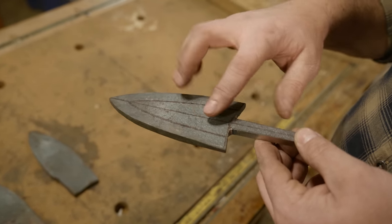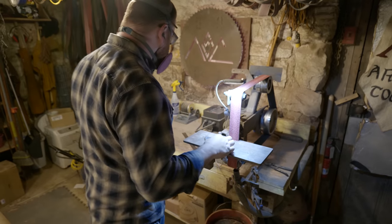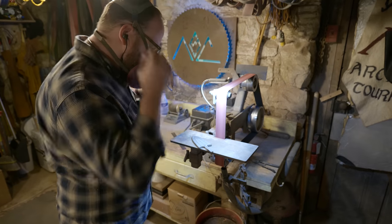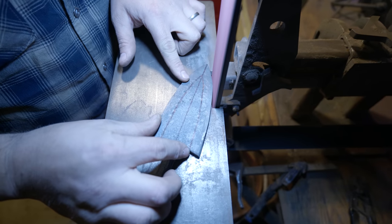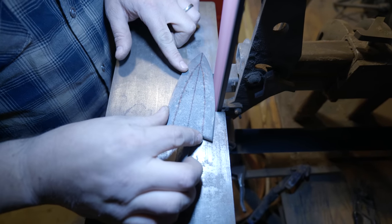But for now, I'm going to start grinding my bevels, about a half inch bevel all the way around. That'll leave me with a pretty steep edge, but for something like a punching, stabbing, chopping weapon, it's better to have that kind of broad edge rather than a really fine edge that could curl. Also, that half inch is about where I have the most hammered texture, and I want to have that nice hammered, wavy top of my bevel line.